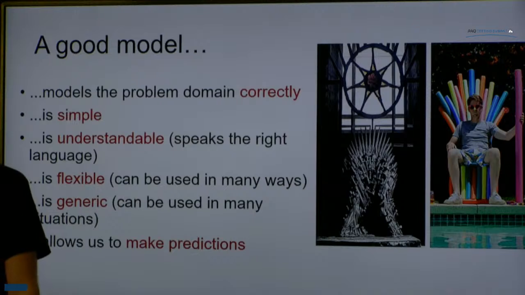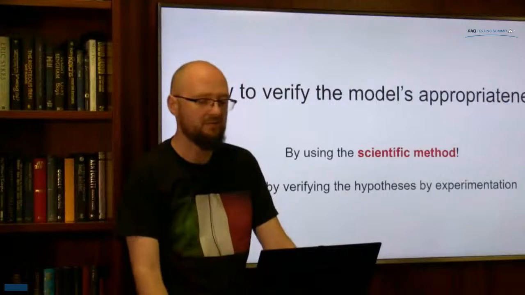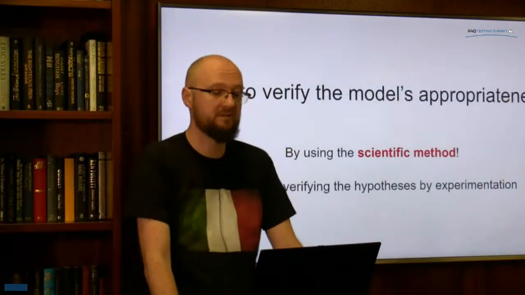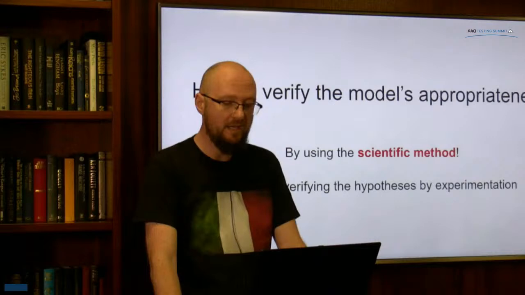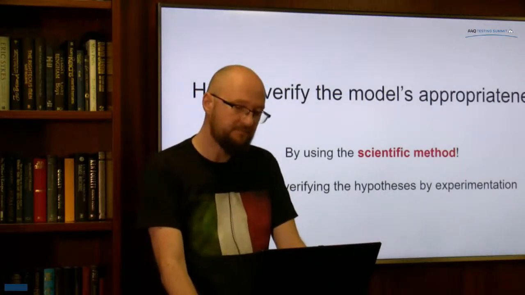So once we have this model, the next question is how to verify its appropriateness. So how can we say that the model works well? How can we verify it in practice? We can do this by the scientific method. I will show you at the end of this presentation this experiment, which will show how we verify the model's appropriateness. But first, let's go back to testing.